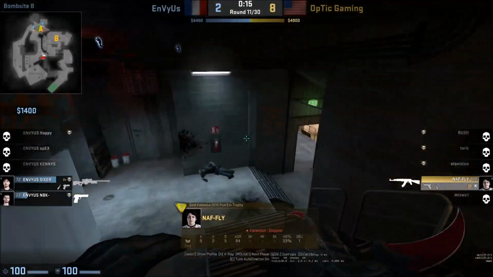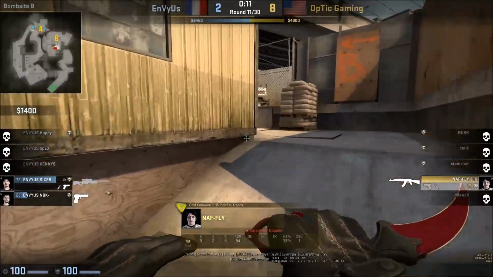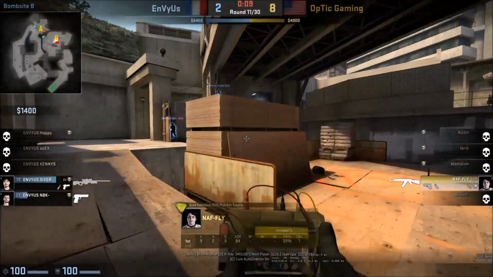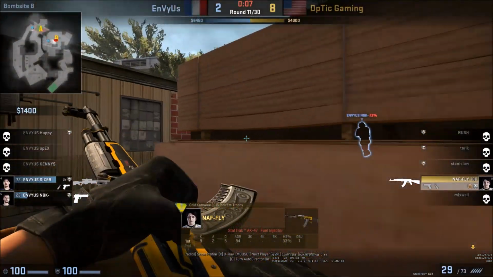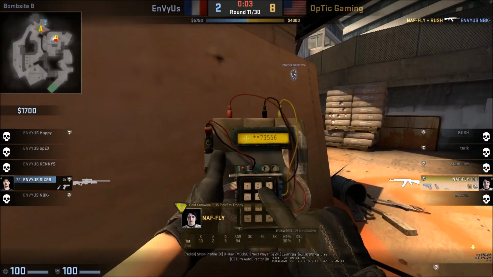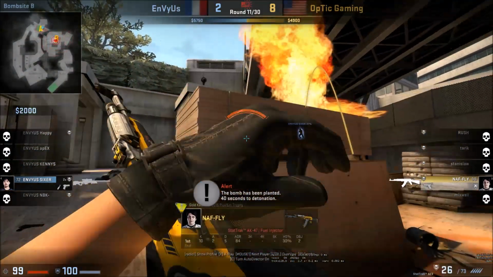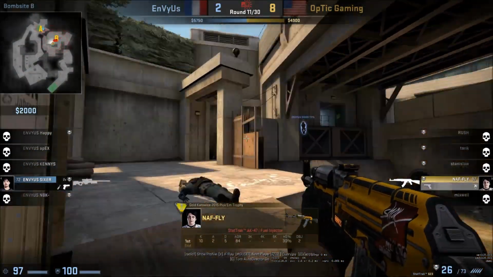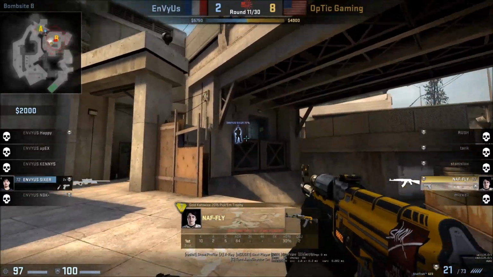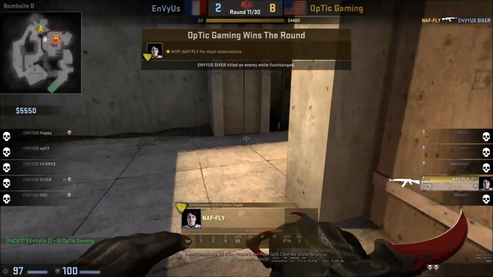He can get it down. But what I was going to say, actually we'll watch this clutch first. Wow, Naf does win this. Again, EnvyUs just likes to take 1v1s by themselves on the post plant in clutch situations. Why is he challenging? He hears him about the plant. Let him have it. Give yourself a trade option.